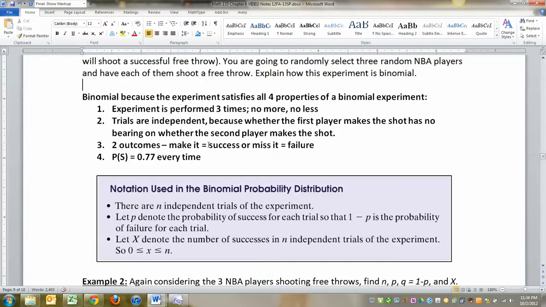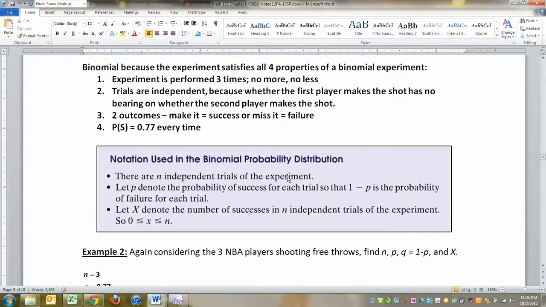Now, there's some notation we have to learn. The fixed number of trials is called n, number of trials n. Then little p is the probability of success. And then 1 minus p, which a lot of books call q. Little q, get it? P and q. Mind your p's and q's, huh? That's called the probability of failure. So that's 1 minus p because they're complements of each other. You either succeed or you fail, so they've got to add up to 1.